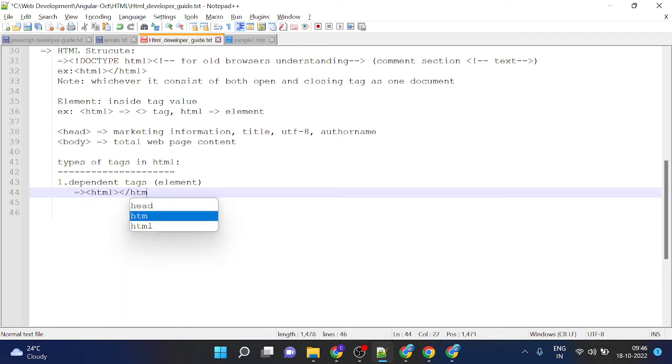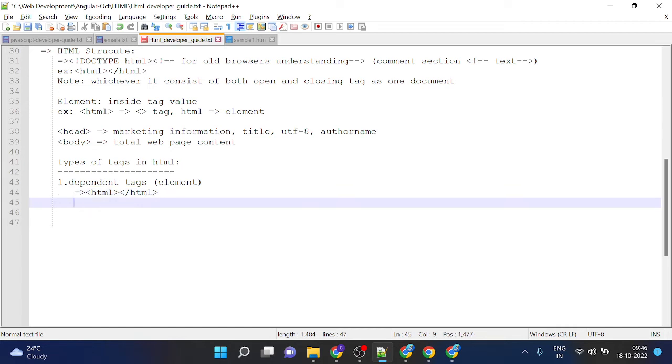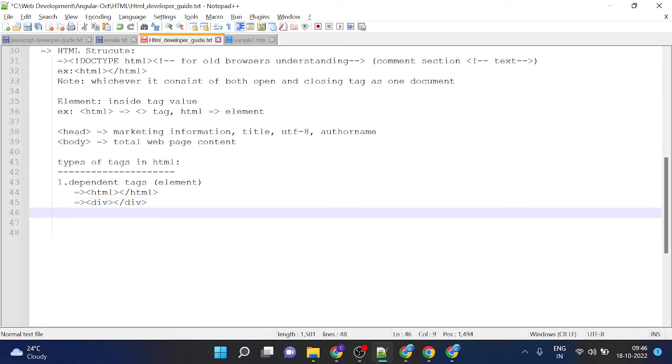For example, the HTML tag, the division tag. We have already seen the division tag, and there is also the span tag. There are multiple things. For now we are writing 3 examples.